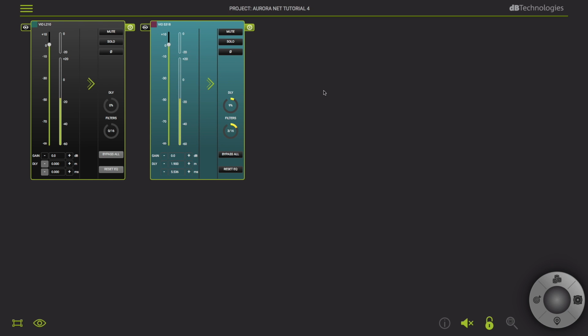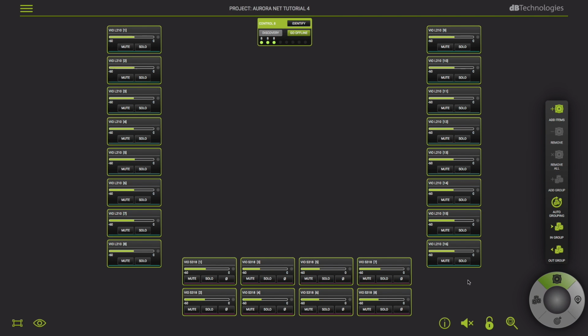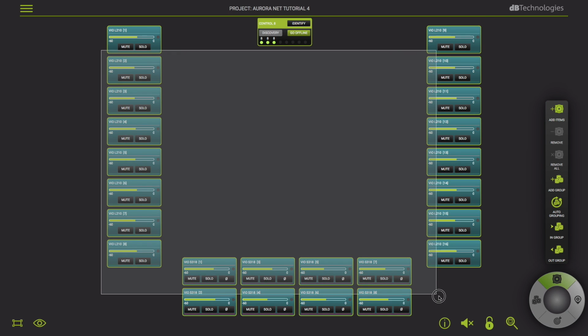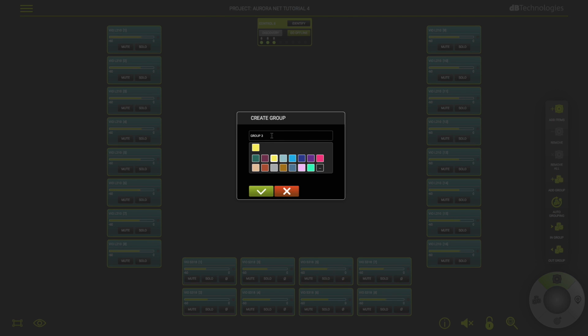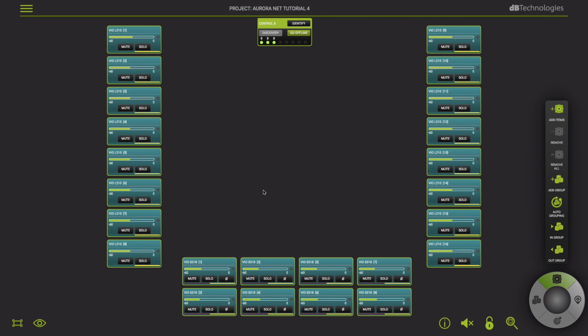Sometimes, you need a single item to be part of more than one group. Let's build one. First, jump back to the control wheel and select the single item workspace. Second, make a drag selection of all of the connected speakers and assign them to a new group by clicking the Add Group button. Rename the group as Master. Confirm.